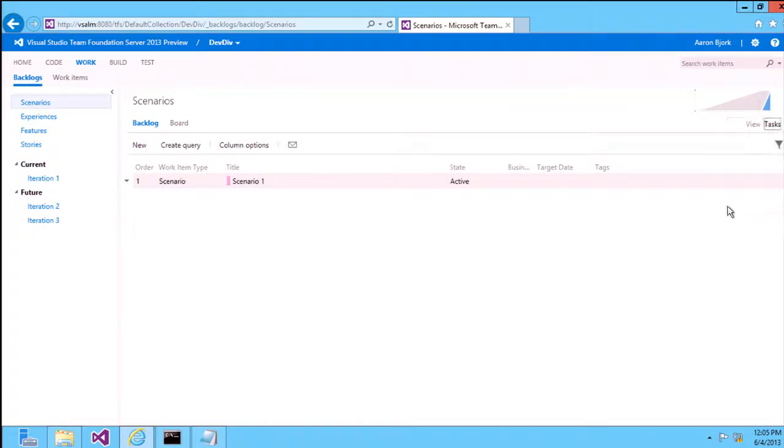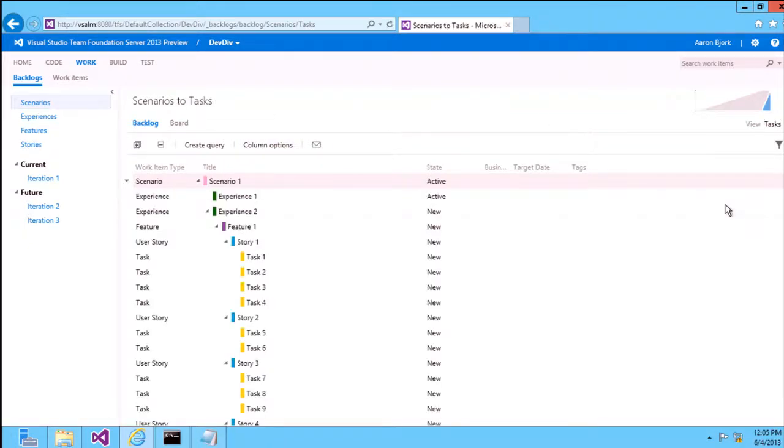But I can also drill down. And this is where I show you that N levels. So you can see here that I'm drilling down from scenarios to experience to features to stories and tasks. And I don't know how many levels your organization has, but if it's less than 7, we'll support it. And my hope here is that you can use these higher level backlogs to start to get that macro level view of all your work, and then map that to your individual teams and the micro level work that they're doing. So that's essentially the portfolio backlog feature set.